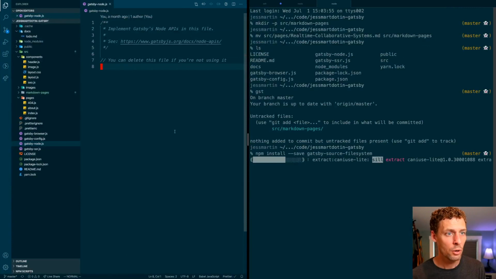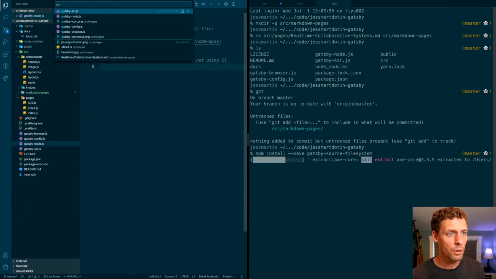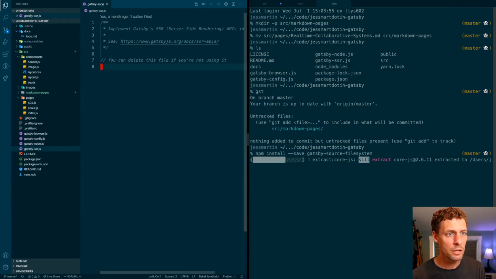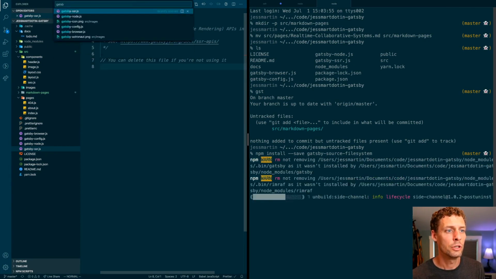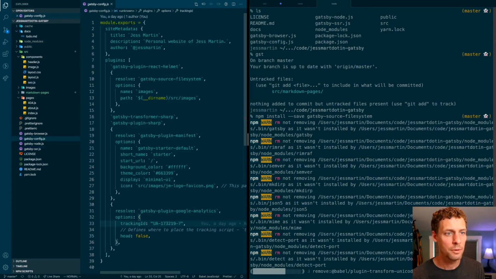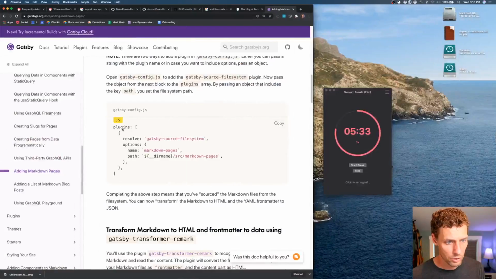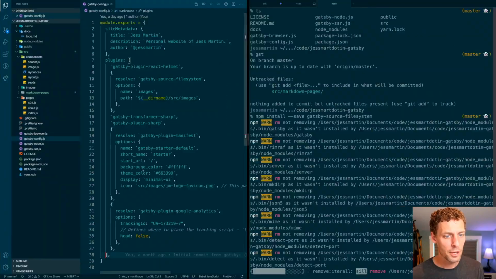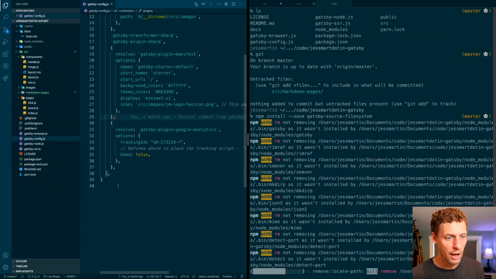Anyway, I'm going to go over to our Gatsby config where I'm going to configure this plugin, while npm is taking care of installing it. So here's all of our plugins down here at the bottom. Going to add a new block for this plugin. You may remember yesterday from my live stream that things were not highlighting in this file appropriately.